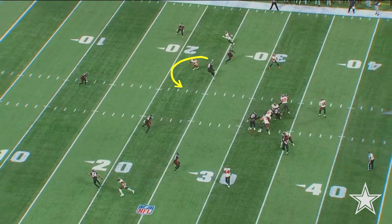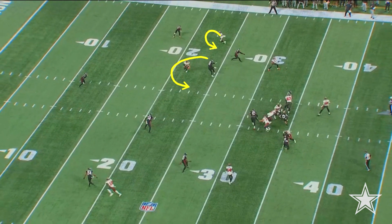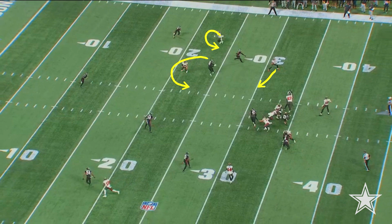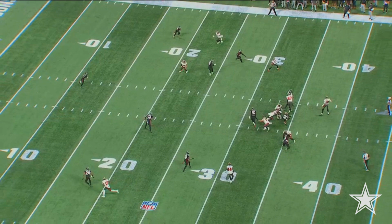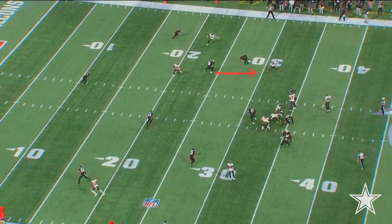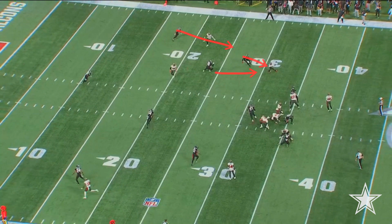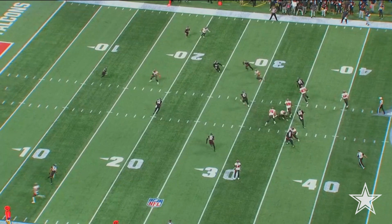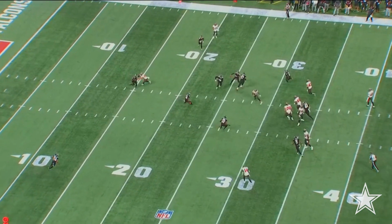So now instead of blocking, they're gonna sit in these open zones right here, as well as still running the screen. So Tom Brady literally has 3 different options that he can go to right there to get the ball to you. If you wanna be overly aggressive, come be physical, come hit, come make these guys wish that they didn't catch the ball, he will throw it right behind you as well. So he probably puts you in a little bit of a dill pickle. You have to be smart, you have to go to your film study and take care of your responsibilities.